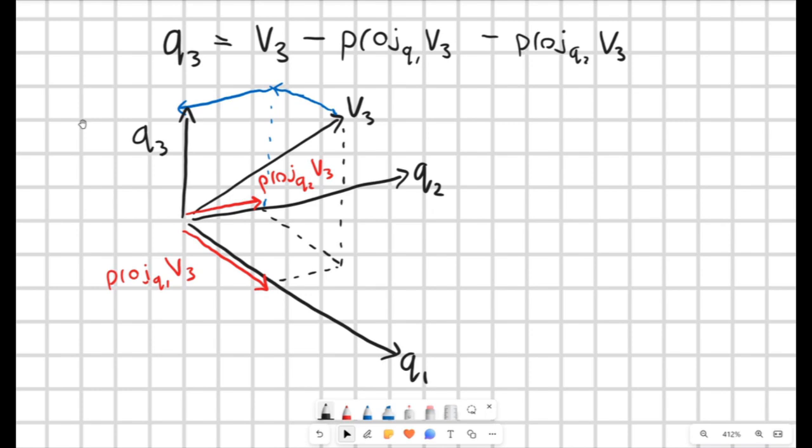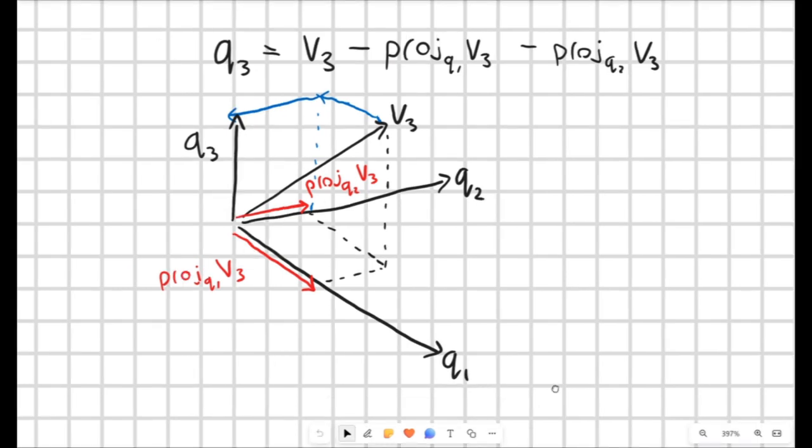So that's the first bit of language that you might see written. Or, for example, given the geometry of the thing we're looking at, you might say that Q3 is orthogonalized by taking V3 and removing its projections onto Q1 and Q2. So that's referring to the fact that we're taking off these projection operators. Right, the final thing we need to do is make sure that the span of our new orthogonal vectors is equal to the span of the original linearly independent vectors.